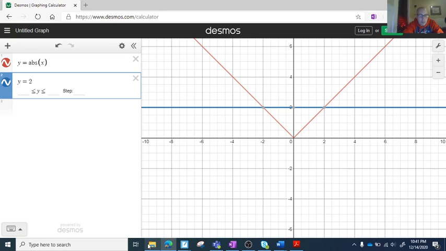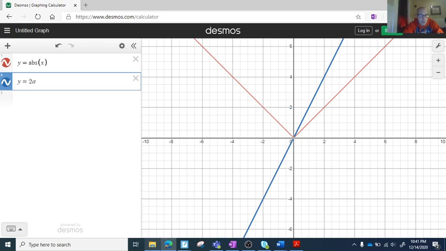Well, let's see if the same thing happens here if you're trying to remember. So 2 absolute value of x will show up in blue. You can look at the color scheme, it's in blue. And you may say, well, what happened to it? And you may say, hey, it got narrower. And it absolutely did get narrower. The reason it got narrower is because this one originally had a 1 in front of it, which we talked about as our stretch factor, we called it, when we did quadratics.